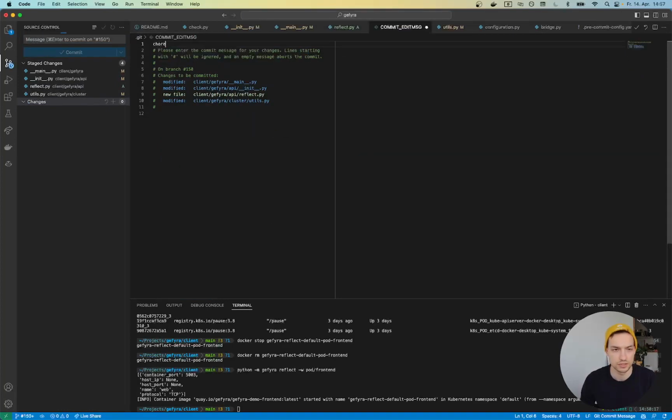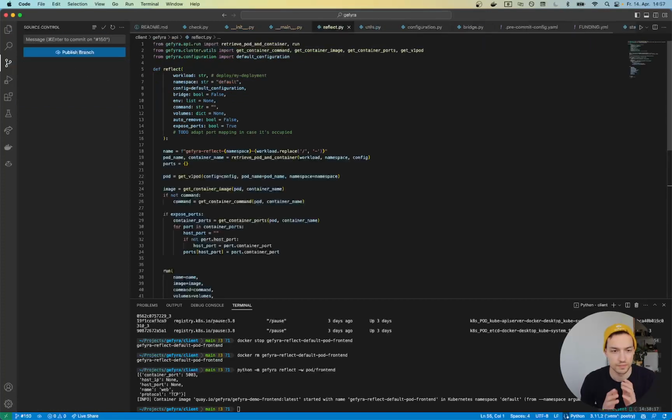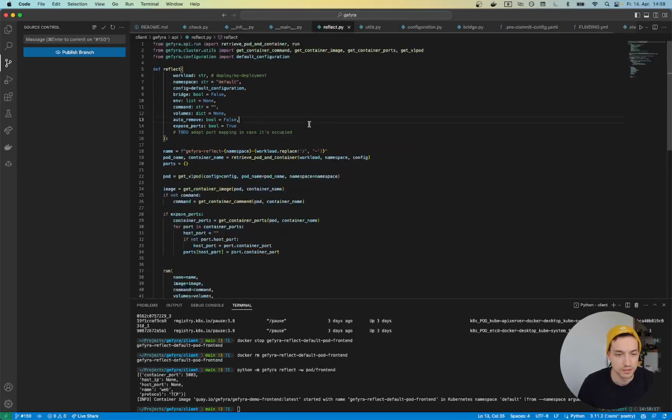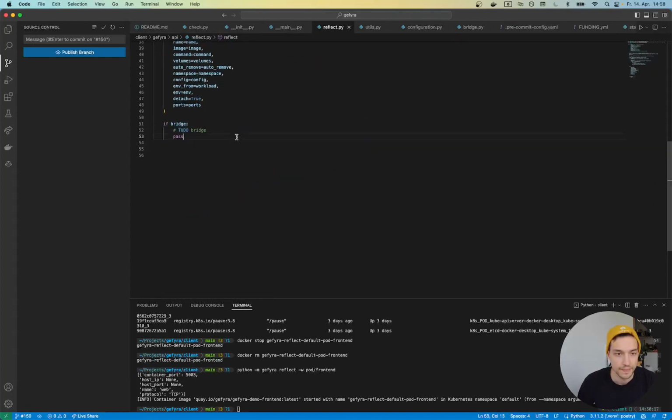Wait. Show work in progress. Reflection. Okay, we need to add tests as well as the bridge thing. So what do we need for the bridge actually? Let's see.